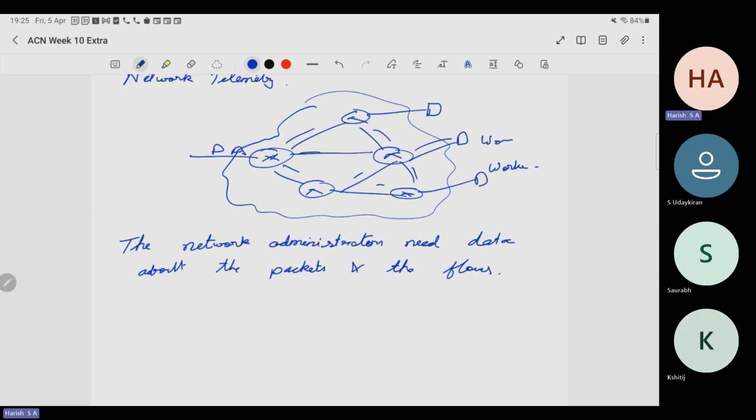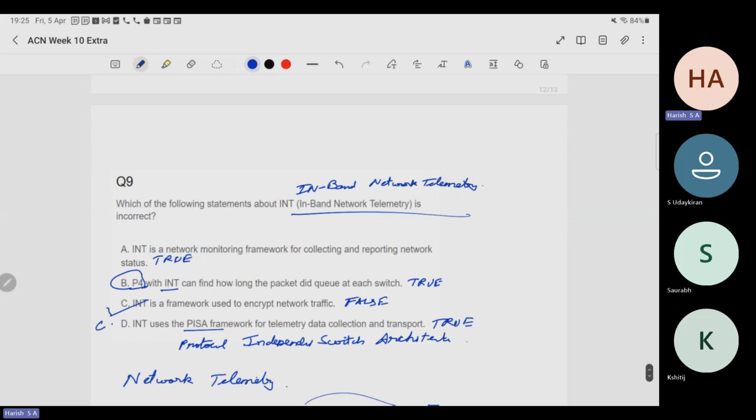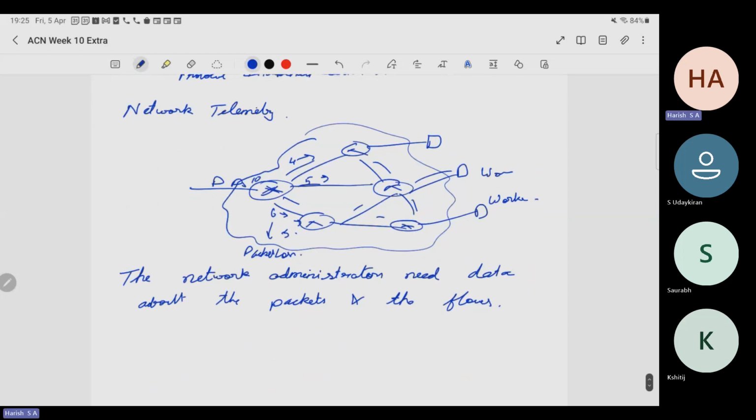They'll know, okay, in this switch, 10 packets came, and 5 packets were sent in this direction, 4 packets in this direction, 6 packets in this. But in this switch, what came inside was only 5 packets, which means there's a packet loss. Right? So in a way, if you verify this data about the way the flows go inside a data center, then you can identify faults, you can identify black holes, you can identify a lot of scenarios which you might want to avoid. So this data, right? So this is called telemetry data.